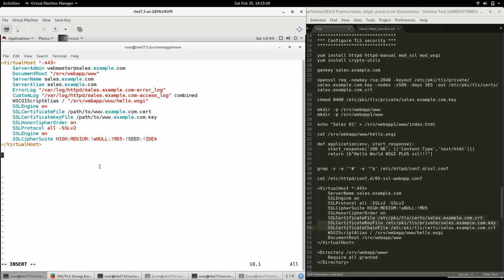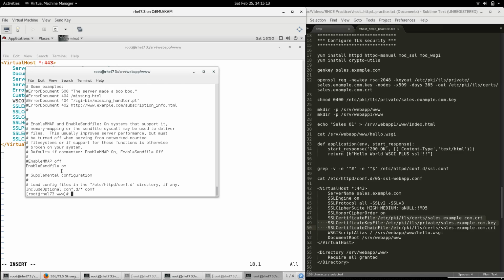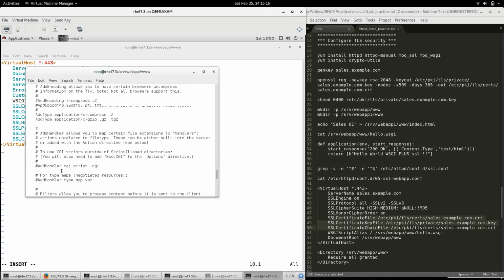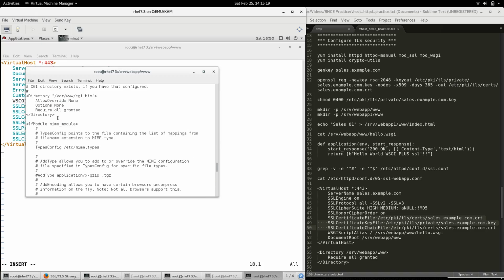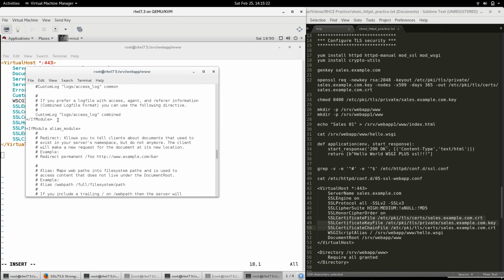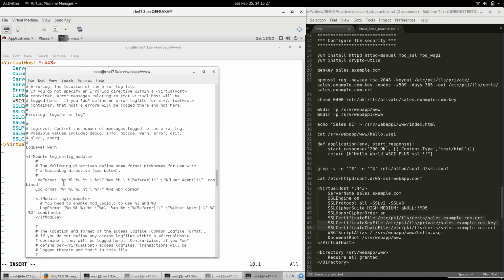Okay, I don't want to trust this. I'm just going back here. I'm going to say cat on /etc/httpd/conf.d. This is going to save you a lot of time if you know how to move using the actual configuration and directory entries and everything.